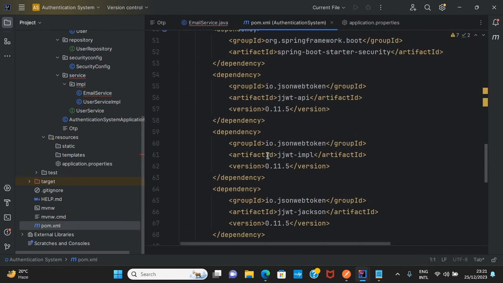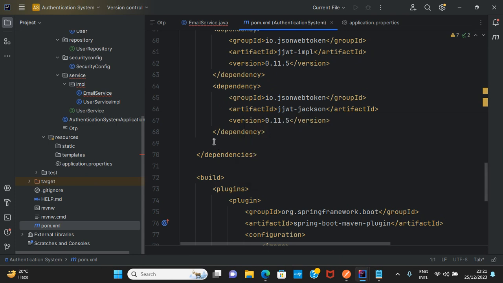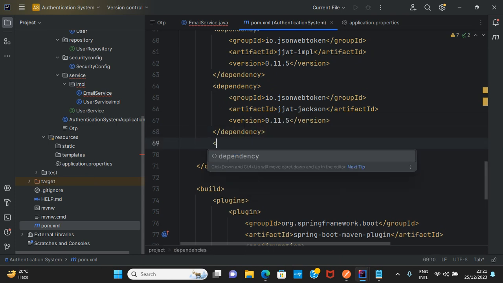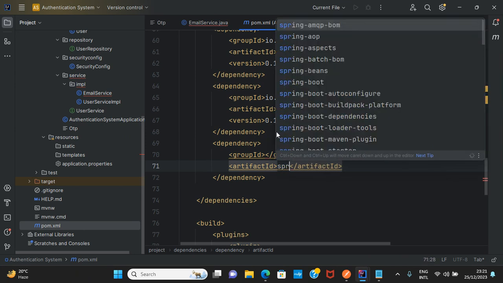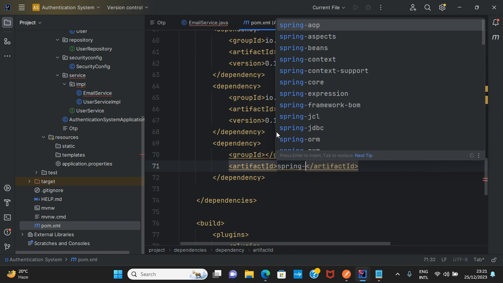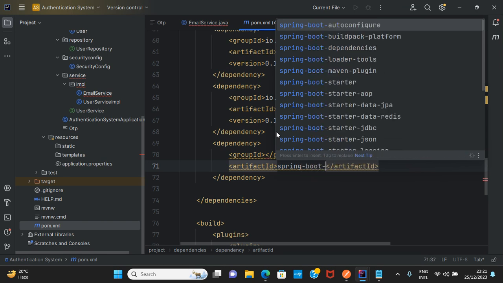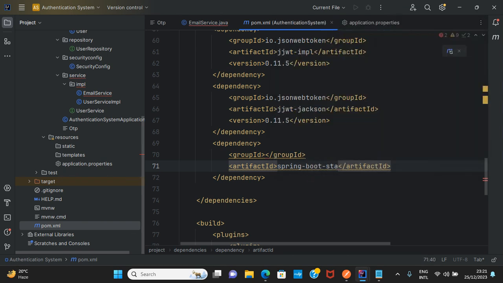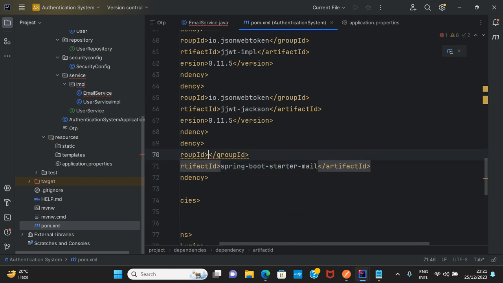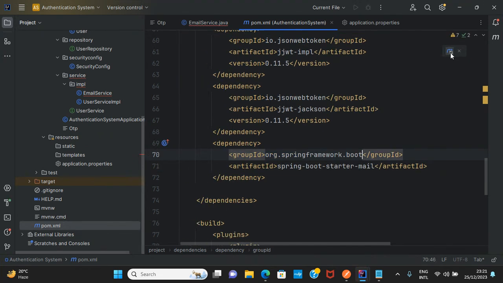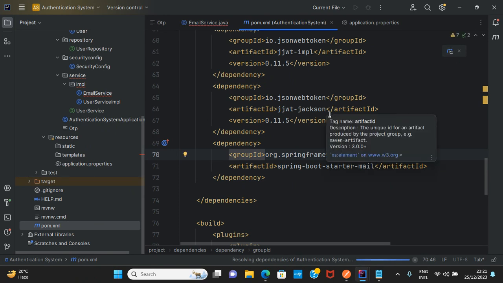Then somewhere within the dependencies, just underneath here, I would add a dependency, and this would be Spring Boot, then starter, then mail. Okay, so I just need to reload the project here.